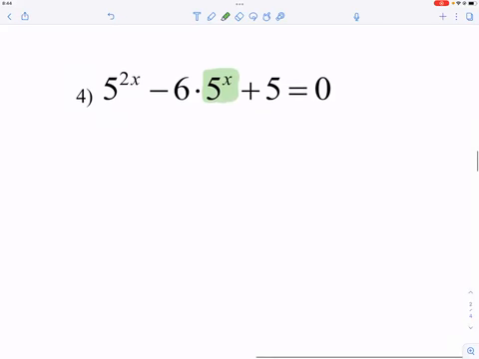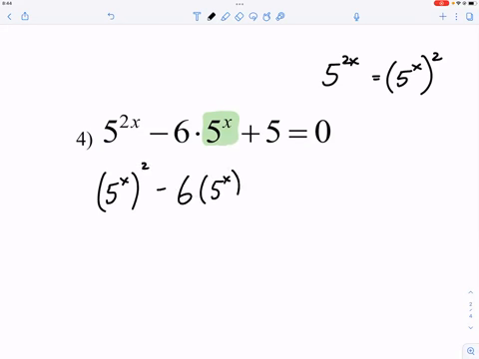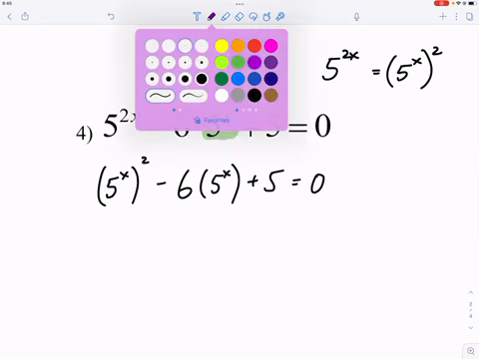And yesterday I also wrote something down. You can write this again. Something similar to this. 5 to the 2x power is the same thing as 5 to the x power, whole thing raised to the second power, 5^x and then square. And why is this necessary? Okay, so I hope you can gain the vision that this is like a quadratic equation, but it's somewhat complicated.